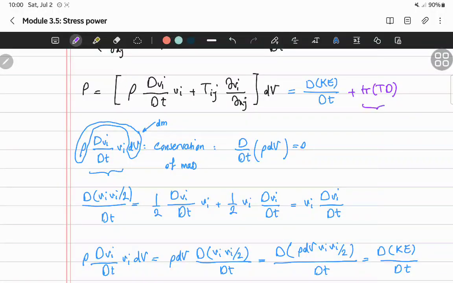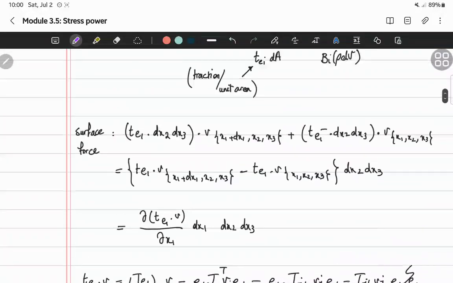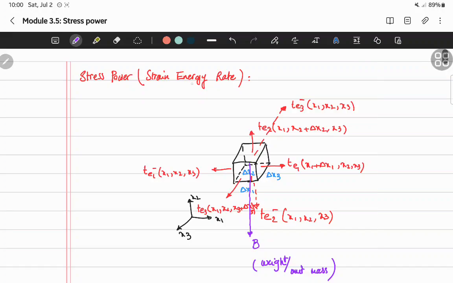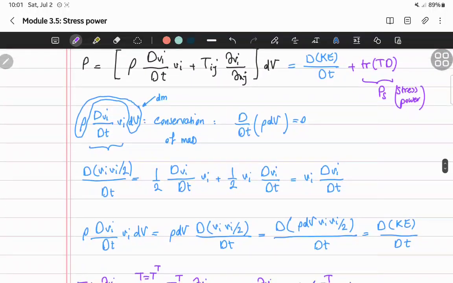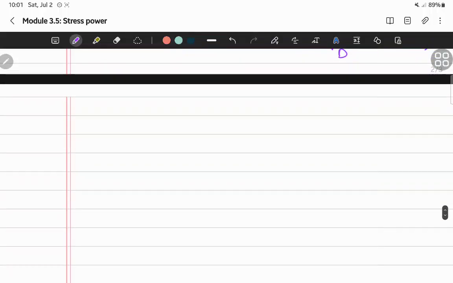We also show this by Ps, and we call this the stress power, because this is the kinetic energy and this is the stress power, or it comes from the strain energy. That's why we call this the strain energy rate, because it is power, so it is changing with time. The rate here indicates the changing with time, and then we have the kinetic energy, and then we have this strain energy, which is due to the deformation of the continuum. So this is also the philosophy behind the name.